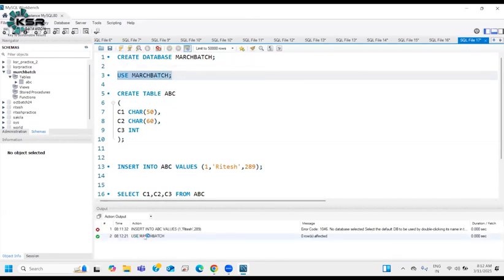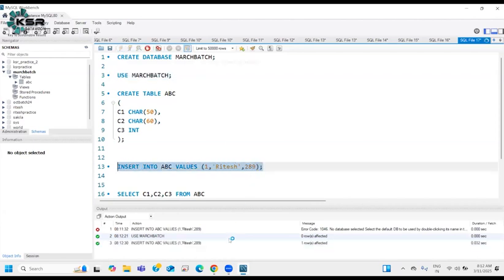Now, if I run this command, you see the command is successful. I am using this database. Now, if I run this query again, it will run. Why? Because we are using this database. Under this database, there is already a table called ABC, and under that table I have inserted one more record.